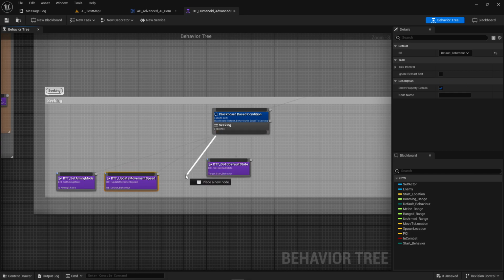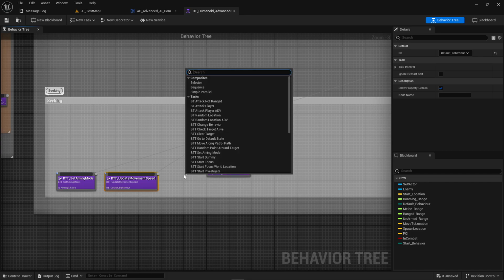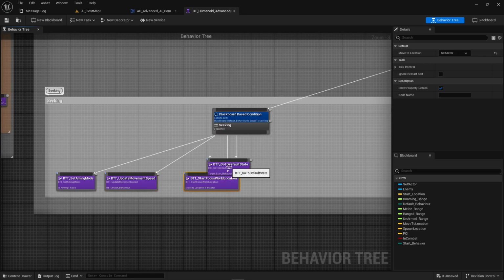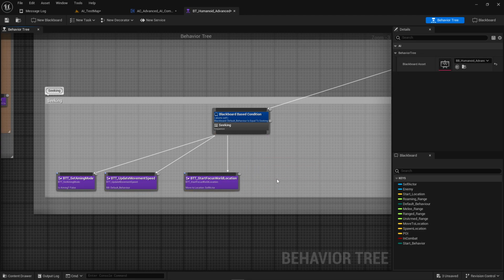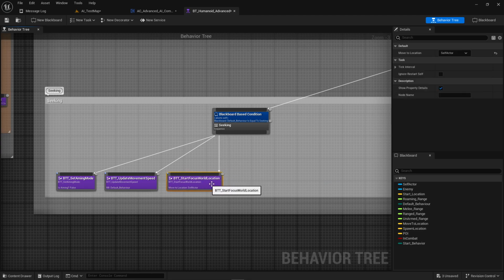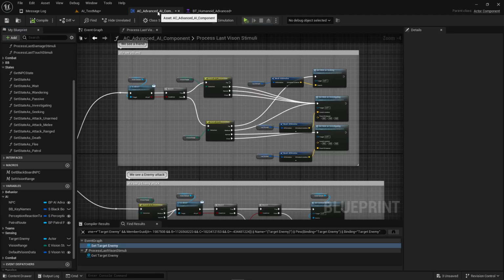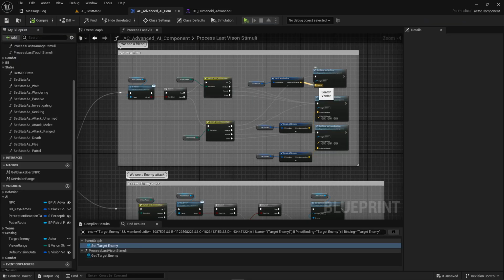At this point, we need to set that focal point so that we look where we're going. I'm gonna put it here. I deleted that one for now. Set focal point, and our focal point search.